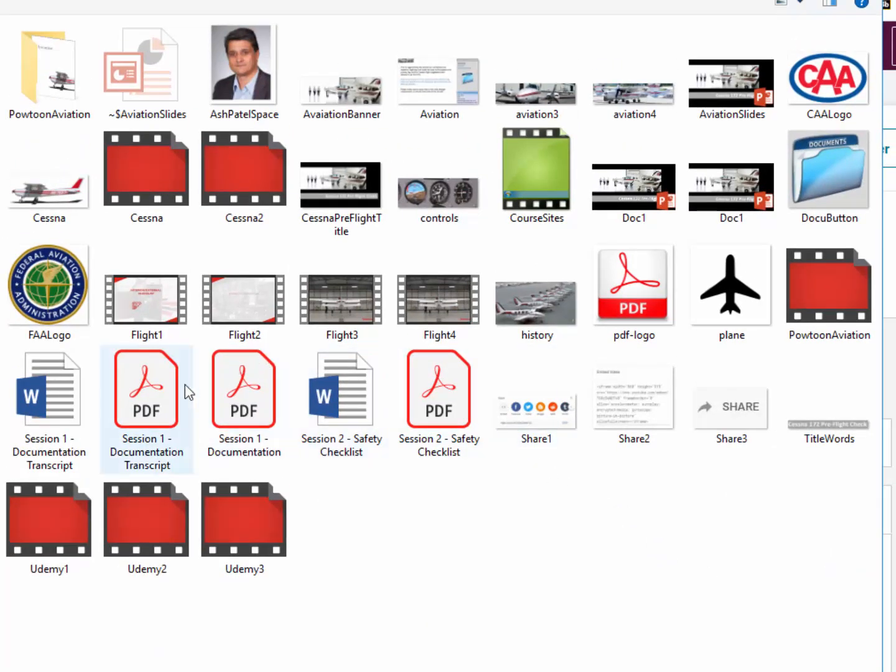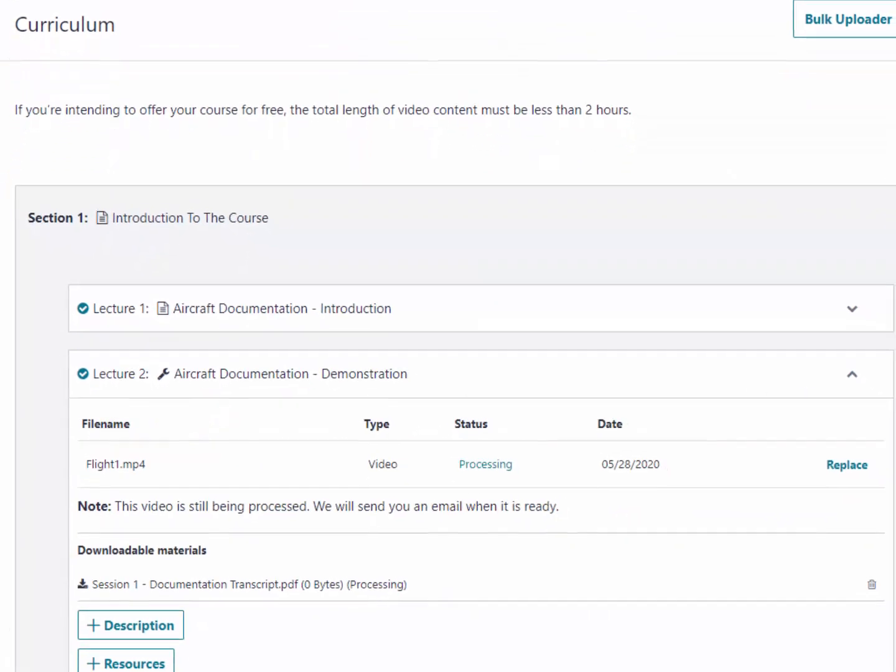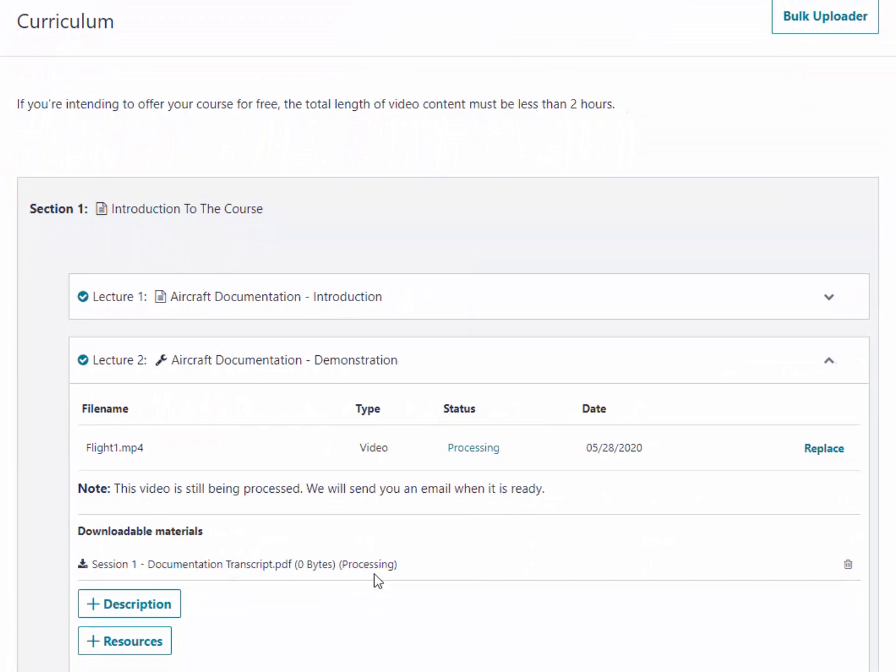So I'm going to select File. Now I do have a transcript. It's called Session 1 Documentation Transcript. Click Open. And it will be available as a download below. So I can put a web link, a transcript, I could put a lot of things. The trick is, if you do it, be consistent about it, okay? So there we go. That's good.